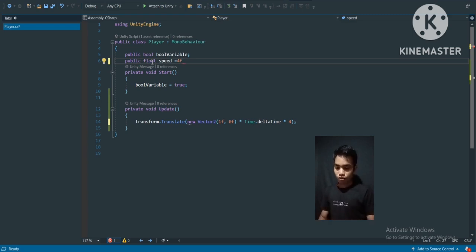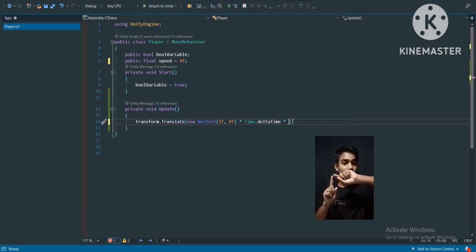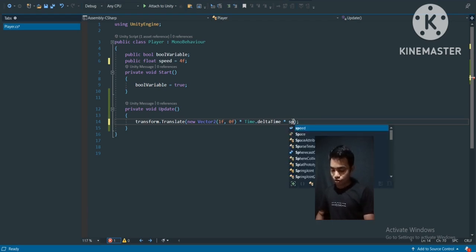Close that off with a semicolon, and let's replace this 4f with this speed, and speed is 4f. So every single frame we will go to the right side with 4 amount of speed, and the speed will be constant because we multiplied with Time.deltaTime. Let's multiply that speed and press Ctrl+S.